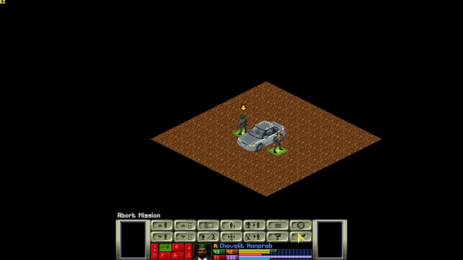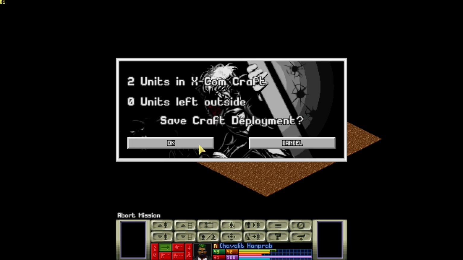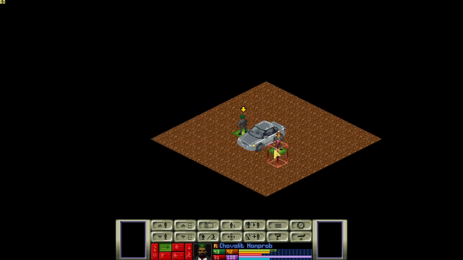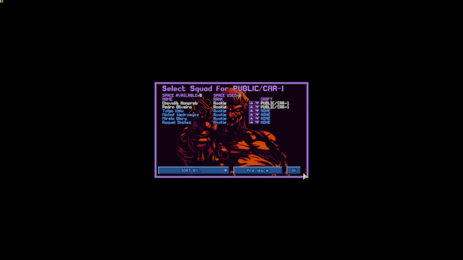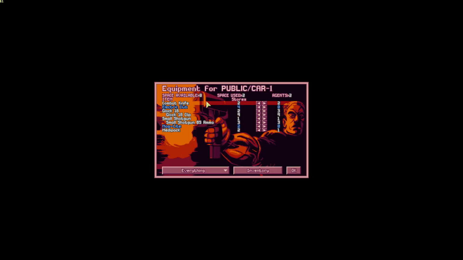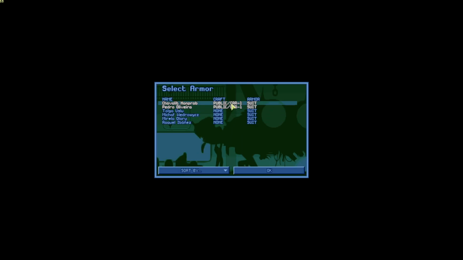So this is what the battlescape looks like. There we go. Okay. Next up we have equipment. We start with some gear on the base already. I like to unequip everything because I'm not a huge fan of the starting equipment, and I'm going to sell some of it. Next to armor, we only have the suit. Once we unlock other types of armor, here is where we could click and select new types of armor to equip our soldiers with. Next up, pilots.